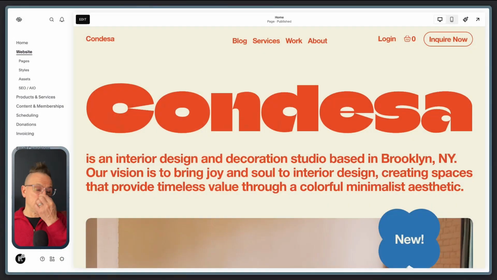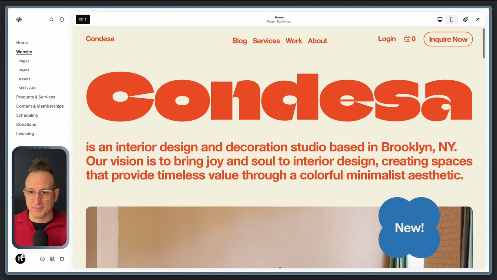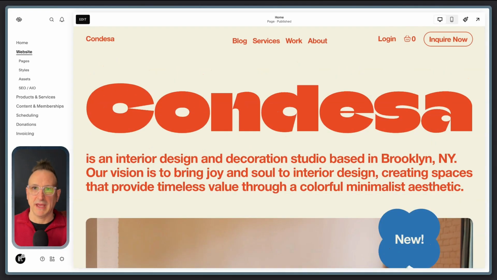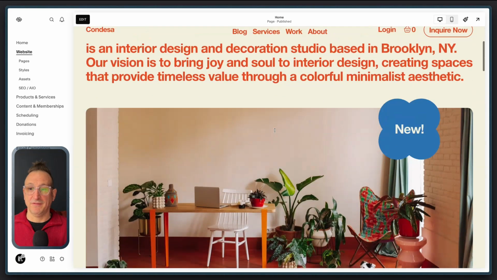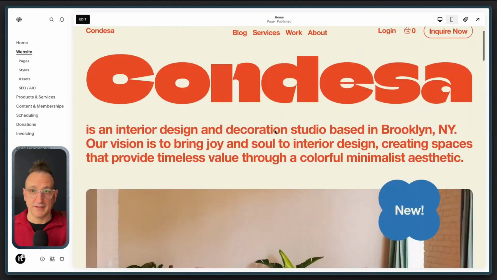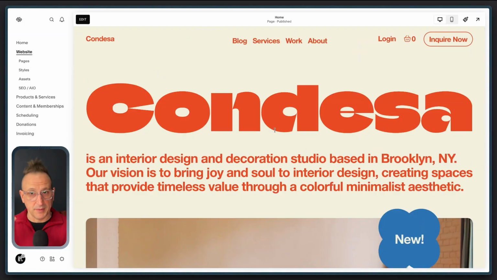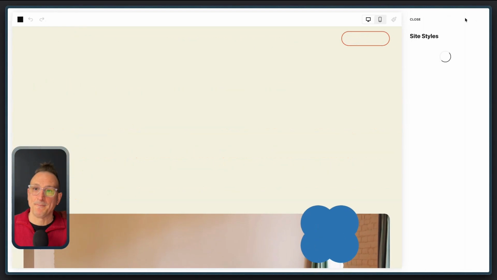So here we have a trial site, something I just spun up from their super cool template gallery that shows a very colorful website. And I picked it intentionally, not just because it matches my sweater, but because it is very colorful. Now, if you decided that these colors didn't represent your brand, you changed all the content out, and you were ready to make this more on brand for your business, community, initiative, program, whatever you got, you want to look for this paintbrush up in the top right corner.